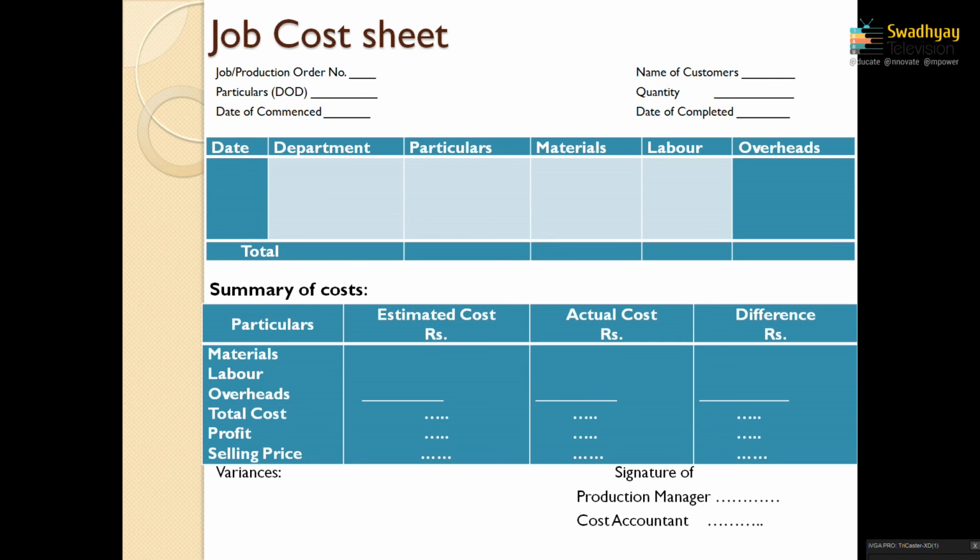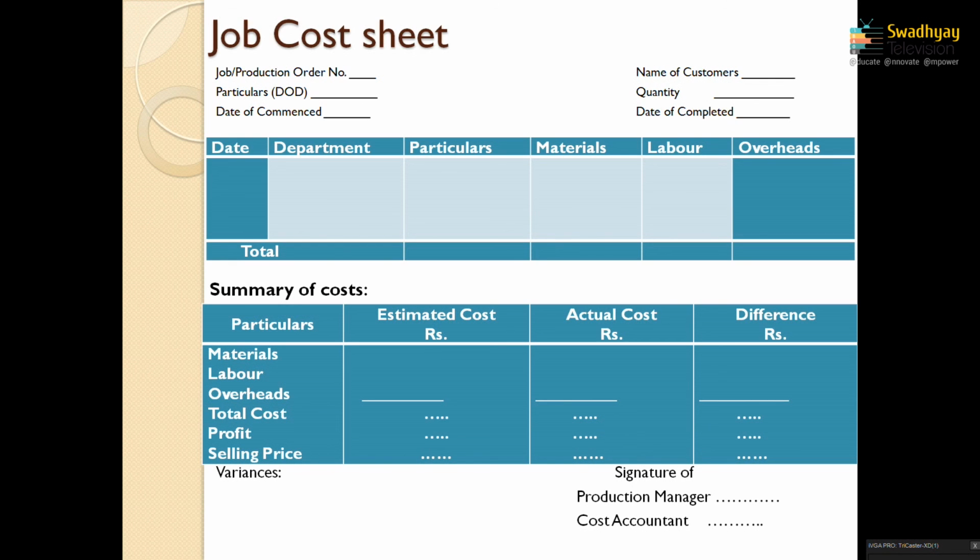If your actual cost is controlled within the estimated cost, then you are working as per your requirement, and that impacts your profitability; it automatically shows your profitability is higher because your actual cost is under control. So this is the way a job cost sheet is prepared.